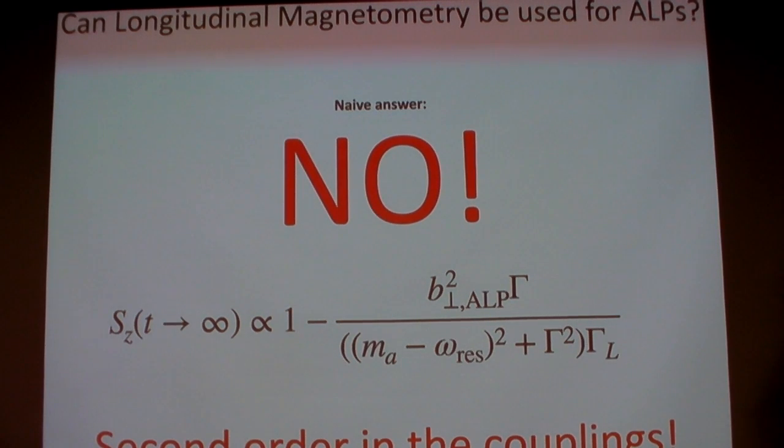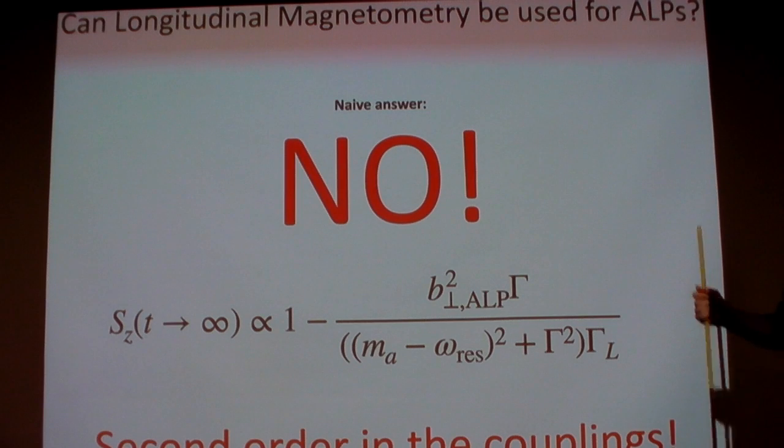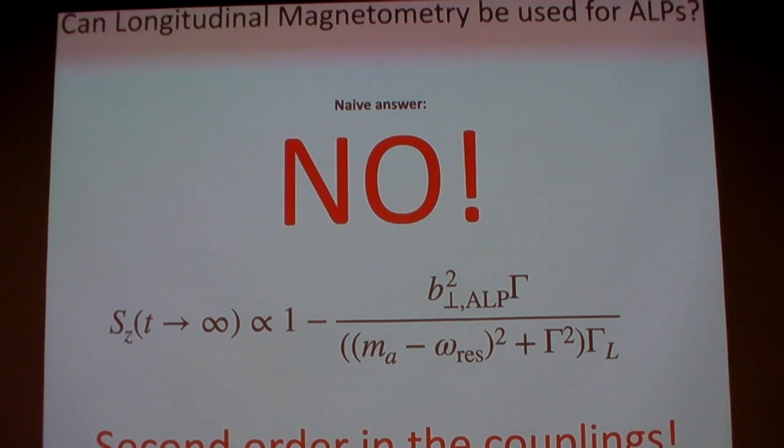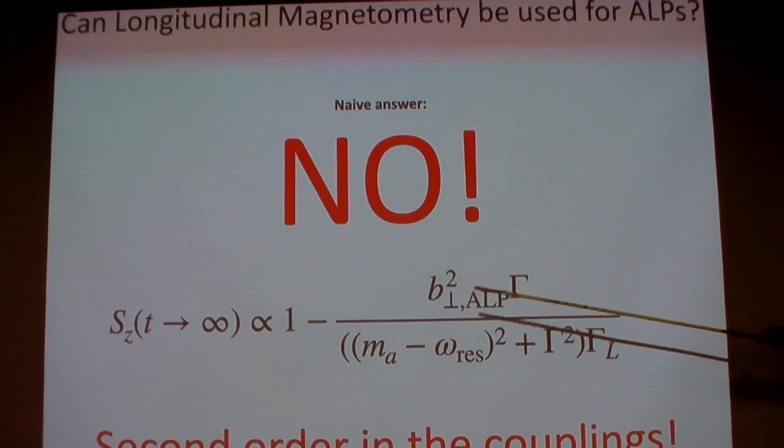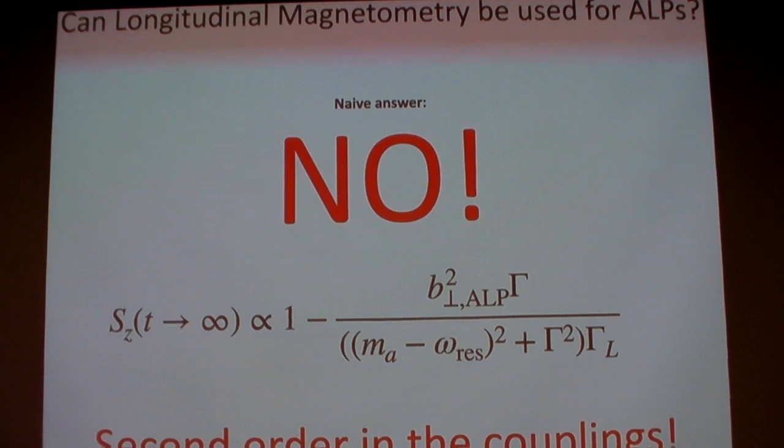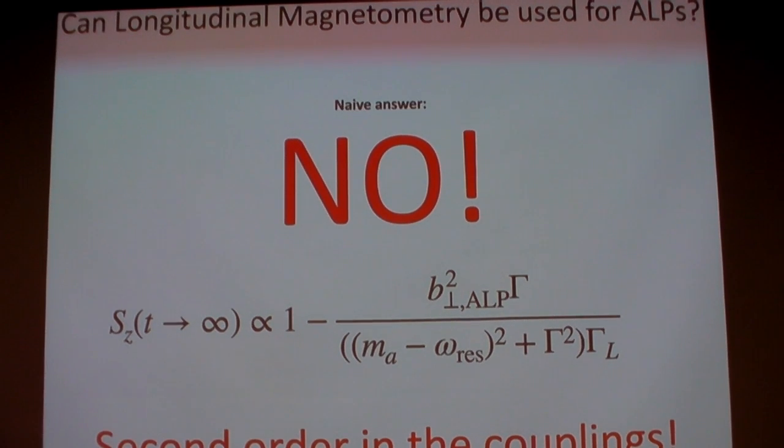And are you still measuring the perpendicular polarization? No, so now the longitudinal measurements are measuring the longitudinal polarization, not the transverse, and that's why you suffer, naively, this B squared, because the transverse ones are always going to be linear. This one is naively going to go like the second power until you do the quantum stuff. So you're putting your detector along the same direction as a giant B field, which is why you actually need a radiometer to remove that background magnetic field. You have to kind of subtract that.